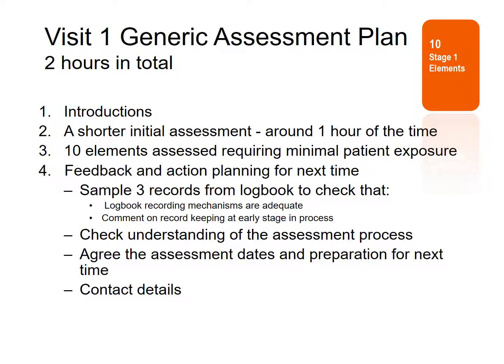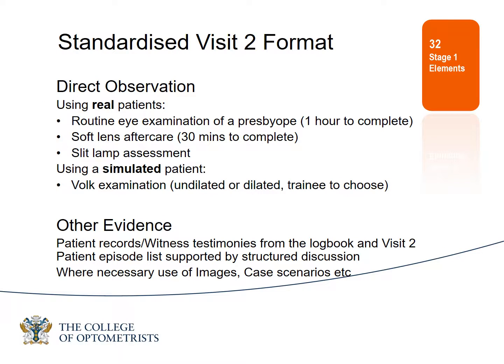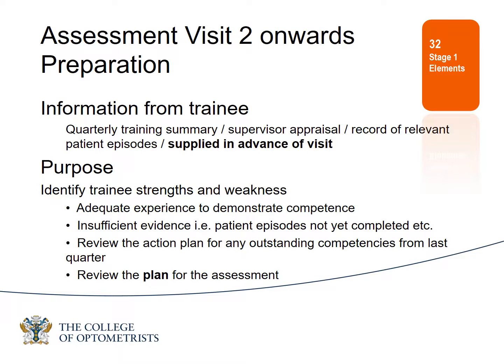And the assessment plan for visit 2 looks like that. But before we get to that, the action plan will request some information from the trainee. So before I come and see the trainee for visit 2, I will have had various things from the trainee. I'll have had the quarterly training summaries. We talked about that in the addition of the logbook pages, so I know where they're at. I'll have your latest review of them. So by the time I come for visit 2, there'll be certainly 2, but probably 3 of those appraisals.